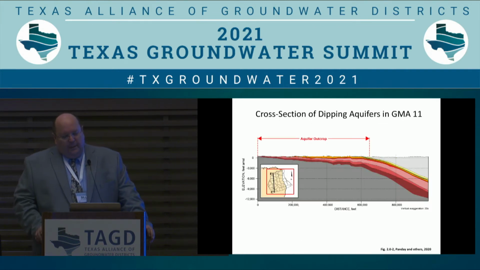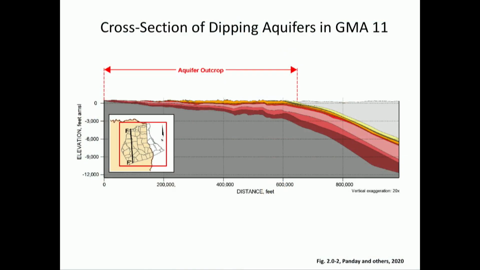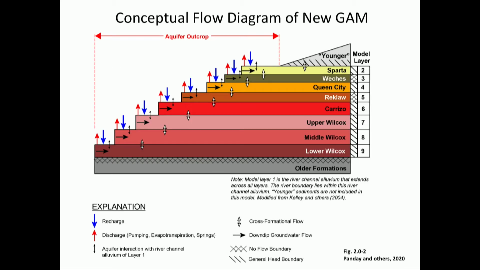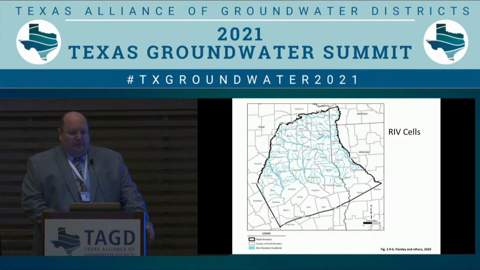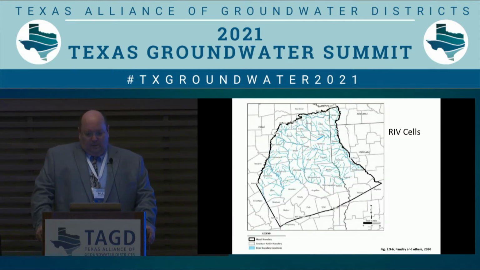So you've seen this, the steeply dipping aquifers of the Carrizo, Wilcox, Queen City, and Sparta. And in the surface, you've got all the different aquifers outcropping at different places. And from a conceptual model standpoint, we're seeing all the inflows and outflows between connections. But the interesting thing is on the left side, you'll see the stair step. There's always that surficial component in each one. And that was always a limitation or a problem that had to be overcome in the old codes.